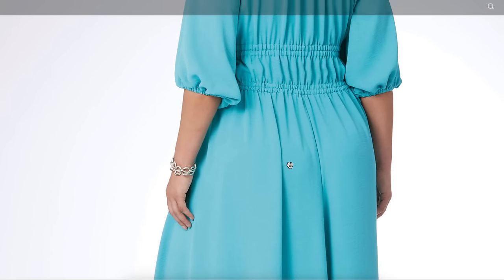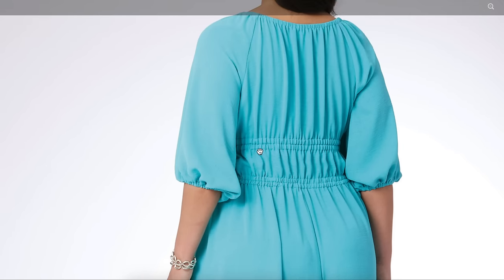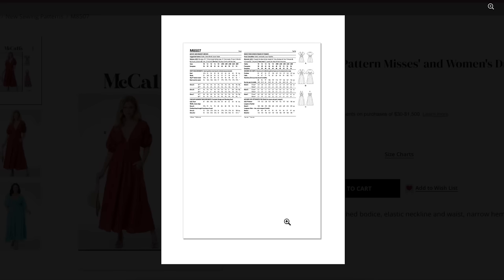And then hers is kind of doing it a little bit too. This is honestly probably her natural waist, which I know is wild. So for her, she would be lengthening the front and shortening the back. You know, so this would be a little bit higher, and then she could pull this thing up to here. Yeah, length is one of those things that it's tough to wrap your head around sometimes.